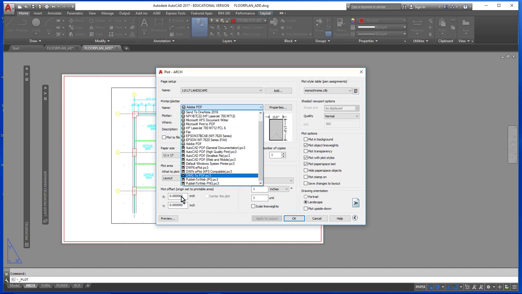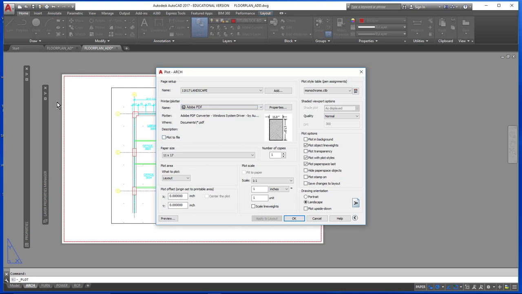So the printable area is likely different in this printer than with this one, which is the one that I have as the default. So my point is that you don't want to tailor your printing just to one plotter.